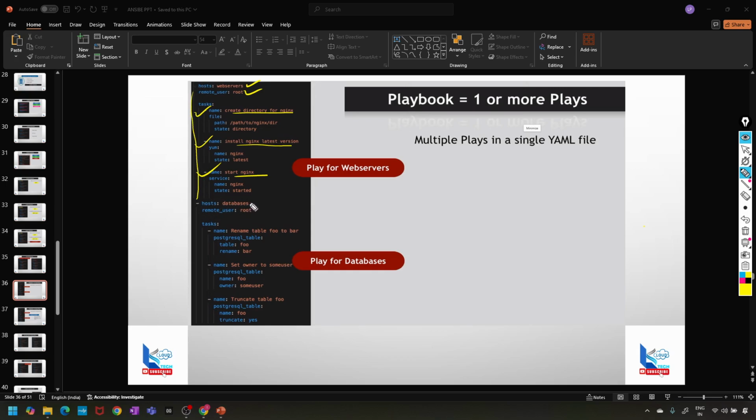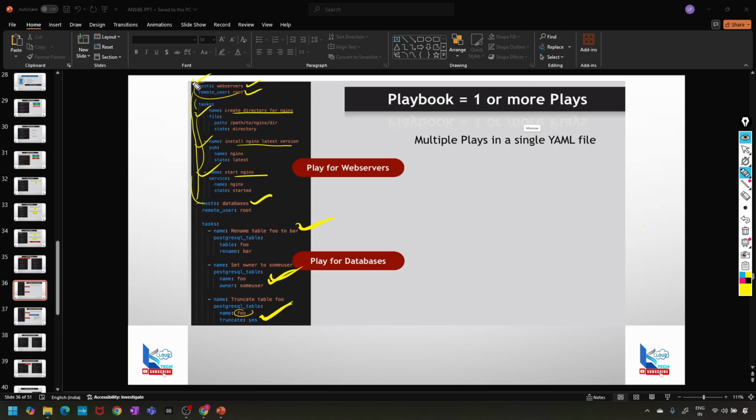So this is parent, and these are all children, and again this is a parent, database related. What are the tasks? Rename table, database table rename, set username to some user, and truncate table, with username and truncate set to yes.